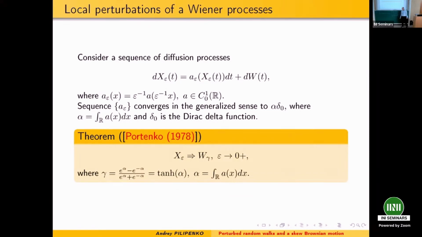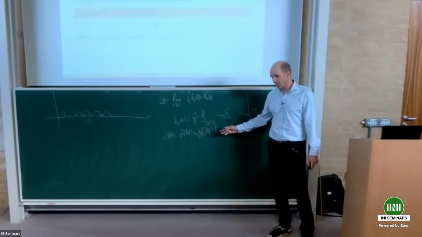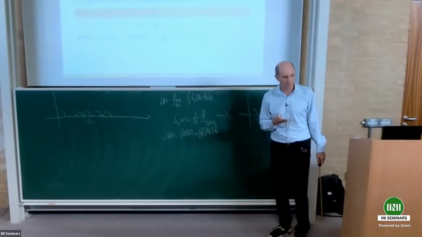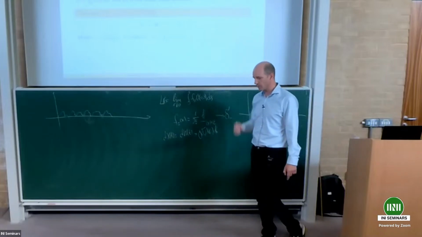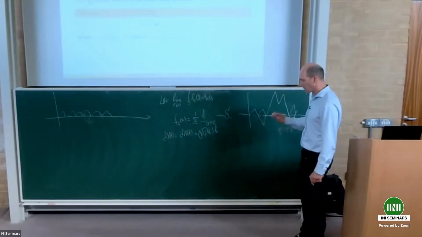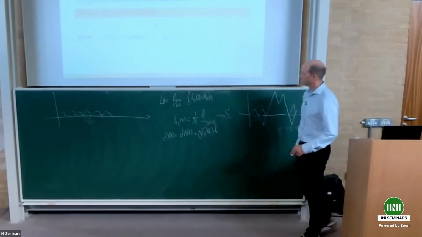Actually, I think that Portenko was the first person who wrote the stochastic differential equation for the skew Brownian motion, and even in a more general multidimensional situation. But his approach was from PDE theory. So he studied only weak solutions, and found some densities, semigroups, and so on and so forth. And then he gave a rigorous meaning. What does it mean?